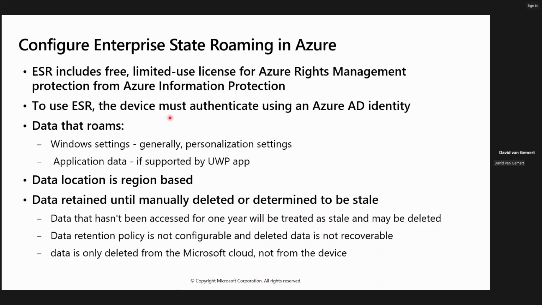That's pretty much the end of the slides, but there's a bit more information in your student book. They talk about enterprise state roaming and Microsoft Edge, with the new Chromium-based Edge. The sync solution isn't tied to the Windows sync system, so it enables Microsoft Edge to be used on Windows 8.1, iOS, Android, macOS, etc. And it'll sync with the Microsoft Edge sync. It'll sync favorites, passwords, form fill, history, open tabs, settings, extensions, etc.